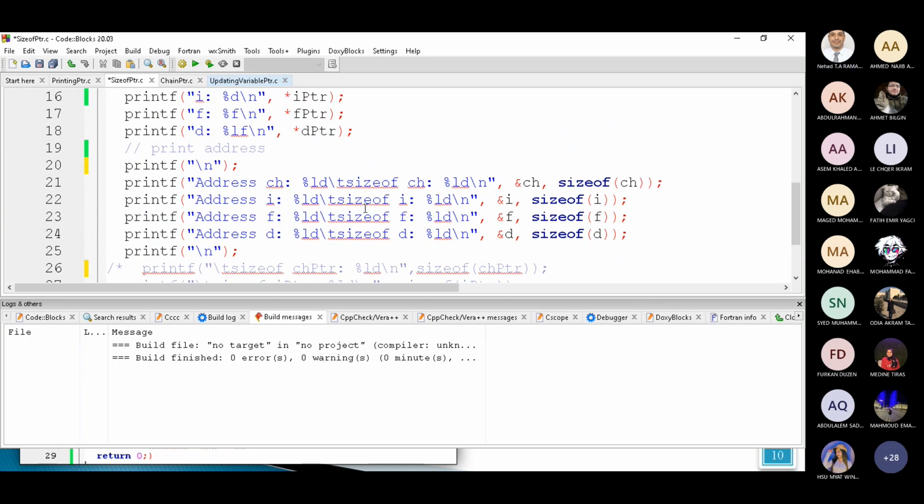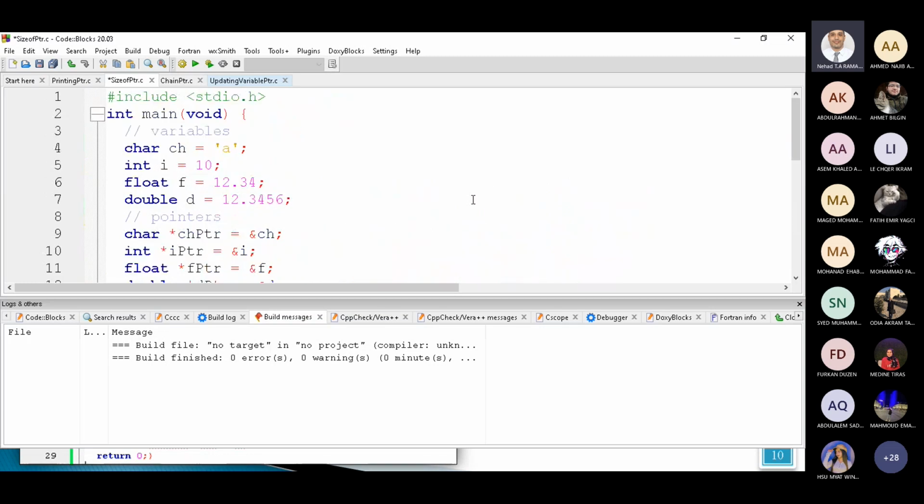Look here. In this statement, we print the address of ch, so the address in memory of ch. Then we print sizeof ch. What's the meaning of sizeof ch? How many bytes it will take in memory. ch is a character, so it will take 1 byte.